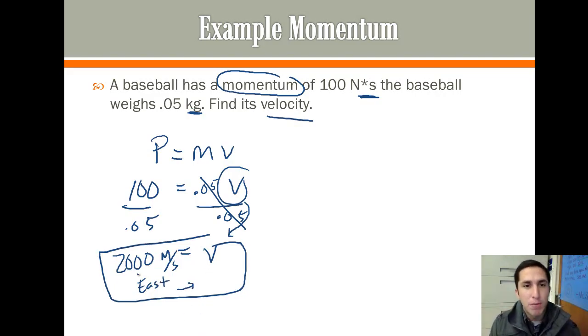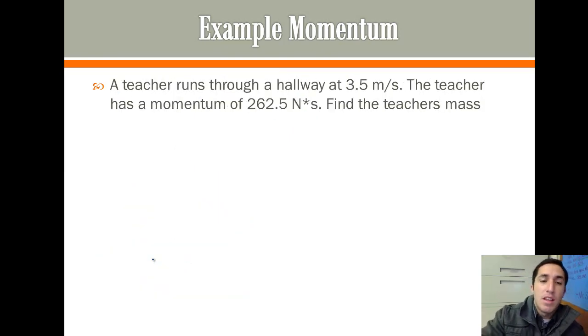And by the way, that's really fast for a baseball to travel. I made this one up. I'm sorry. I should have put the momentum lower. Even before I made this PowerPoint or video, I should have made it lower. But this is the answer, even though it's not realistic. Alright, next one. This one is realistic.